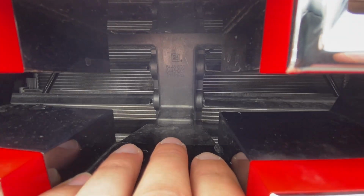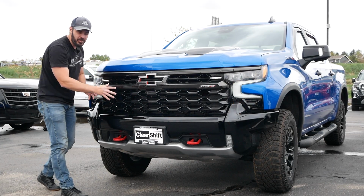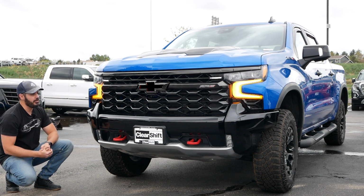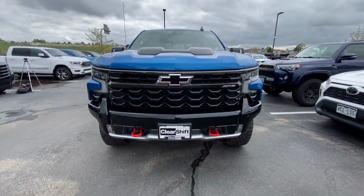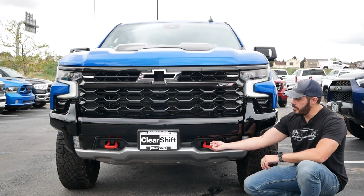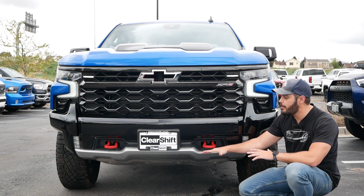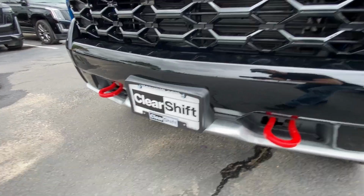We do have a little bit of chrome stretching around this logo in the front end, something that I would probably want to change. Have that just be black like the rest of the truck, because I think that's pretty much the only chrome that we have in the entire front end, so why not make it black? A couple of design details with the ZR2. We have the red tow hooks starting from the bottom here with the metal skid plate that's in silver, going up to the gloss black bumper.